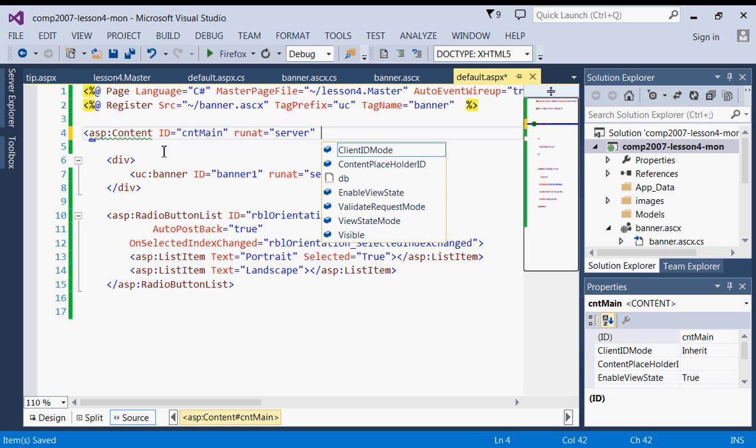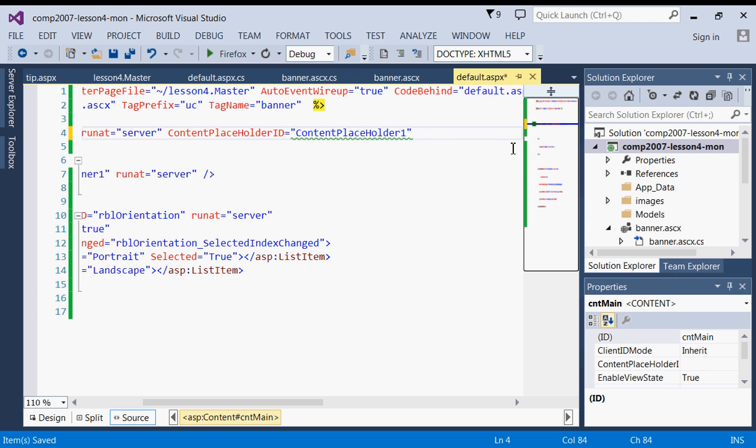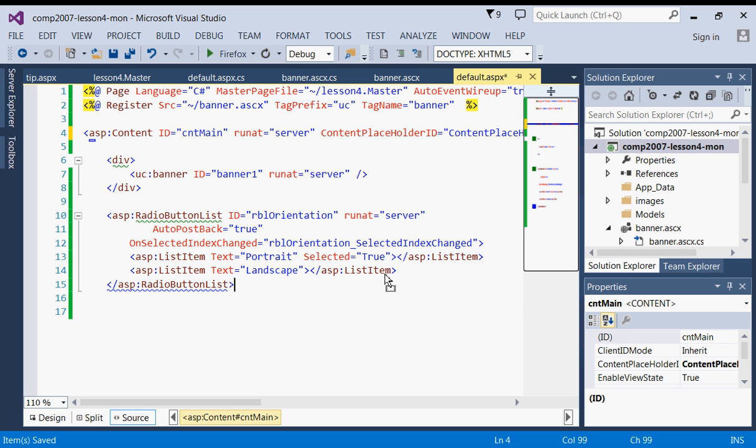And now we need to set the content placeholder ID. So where on the master page, which part of the master page is this section going to render as? So if I choose content placeholder ID, it now references the two content placeholders from the master page. Is it going in the head or is it going in the main section? I don't know why they didn't call this main. And when I close the tag, we'll need to move this closing tag all the way down to the bottom.